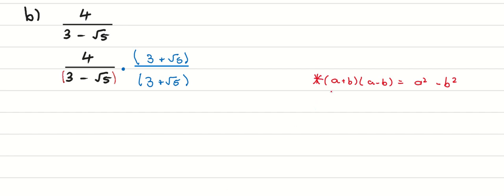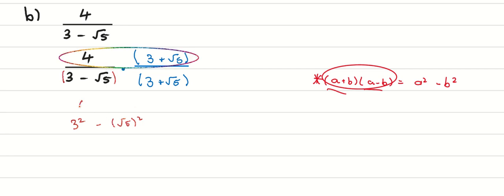If you have a value, a plus b, multiplied by its conjugate, a minus b, the product will be a squared minus b squared, because these values here come from a difference of two squares, okay? And so we're going to apply that rule in our denominator now and say a squared minus b squared. So our a is 3 squared minus the square root of 5 squared, okay? And then in the numerator, you see that we're multiplying 4 with the 3 plus root 5, okay? So I'm going to write it out. 4 multiplied by 3 plus the square root of 5. All of that is over our line.